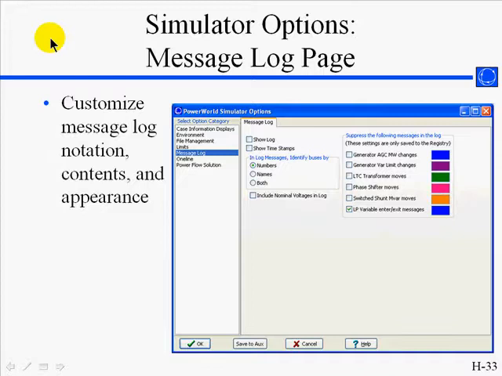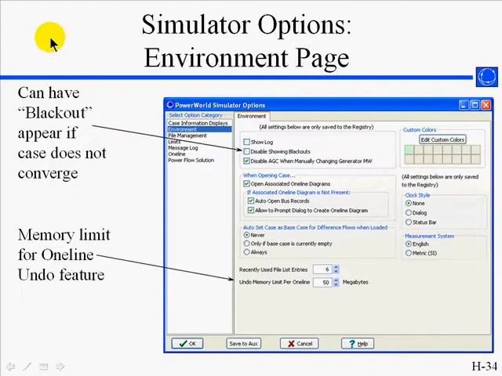The environment page allows you to specify several options which are saved to the system registry, so that each time you open PowerWorld Simulator, certain characteristics are maintained. Among other options on this page, you can specify how much memory is allocated to being able to undo actions that you perform on one-line diagrams.